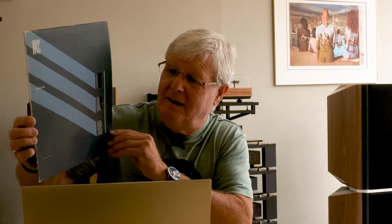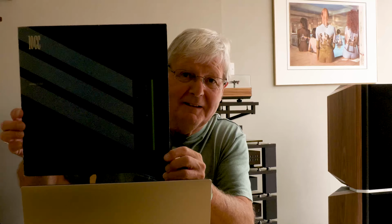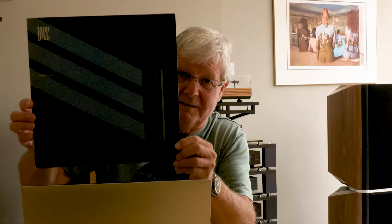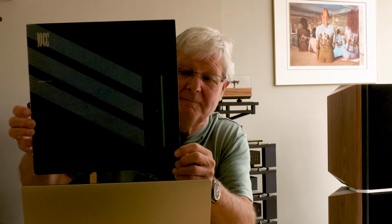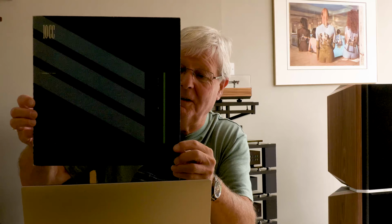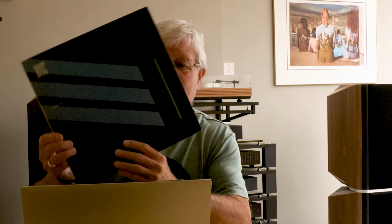I think this copy, which sounds amazing by the way, is probably valued at about £8 on Discogs. I don't understand how the value of records works on Discogs. But anyway, this is very easy to find. Get a copy. You need to get the first UK pressing, but that's quite easy to find. It's there at the top of the list on Discogs, and it's great. Definitely worth listening to. I love that album.